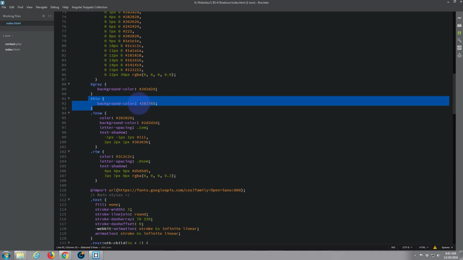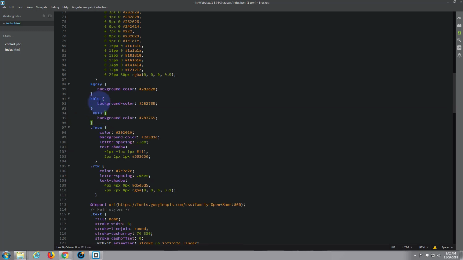So I'm going to copy the ID and just create another one quickly. And I'll call this one BLK for black. Although I said it's not quite black.